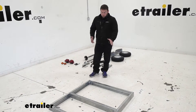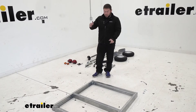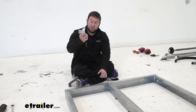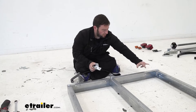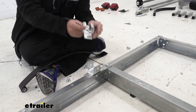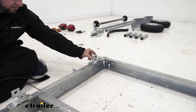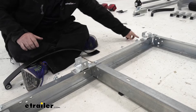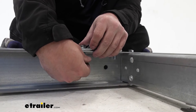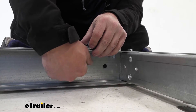With all six bolts put in and tightened down, flip the frame upside down and install six more bolts on the other side, then tighten those down and move on to the next step. Next up are the spring hangers — put those on the bottom of the frame on both sides. The open one goes up front and the square one goes on the back. Drop bolts in just like we did with the frame and add a nut underneath. The front one gets hand tightened for now; the back one can be fully tightened once the nuts are on.